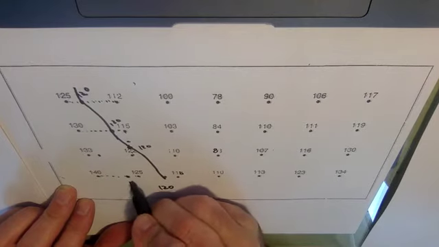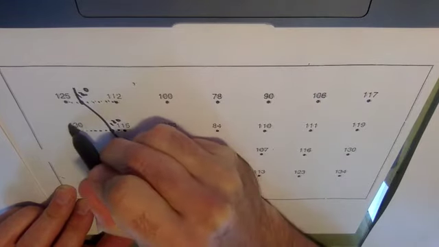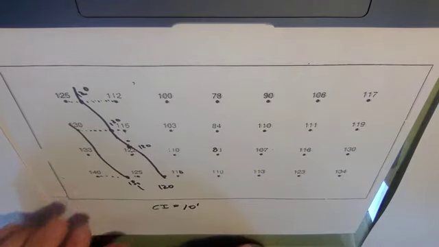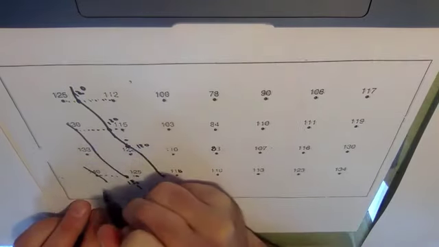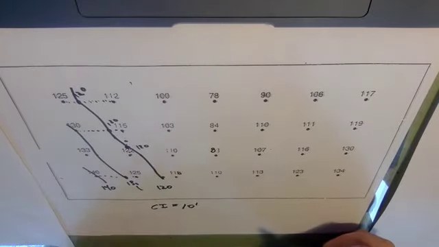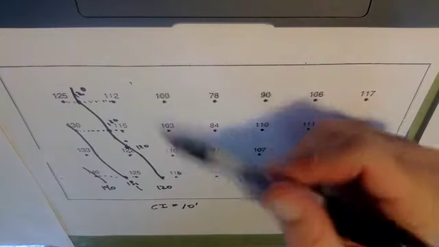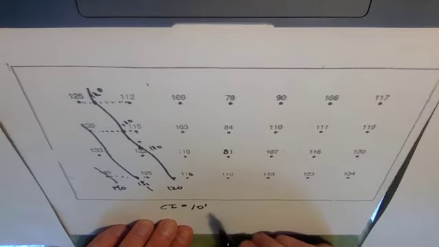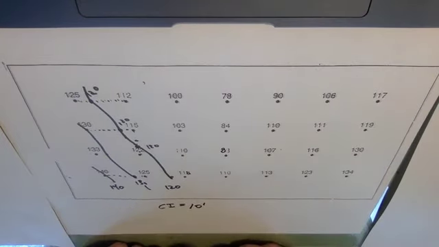So 130 would be about here. So we can draw a line that goes like this. That is 130. 140, we'll just draw a parallel line there. So now we can do one for 110, for 90, for 80, and so forth, all the way down. And so what I'd like you to do now is complete the rest of this exercise on your own, and then I will post the key, and we'll compare and see how we did.